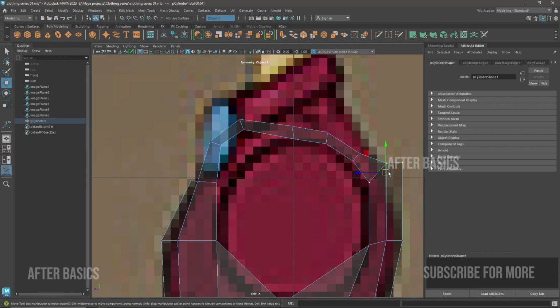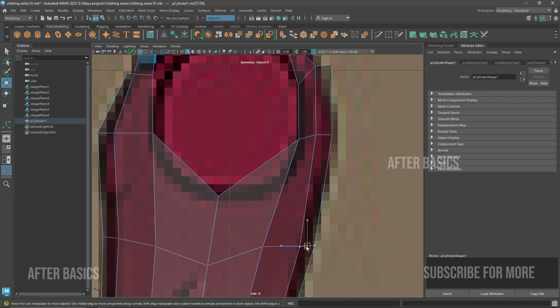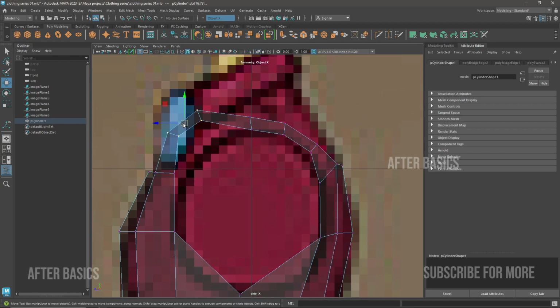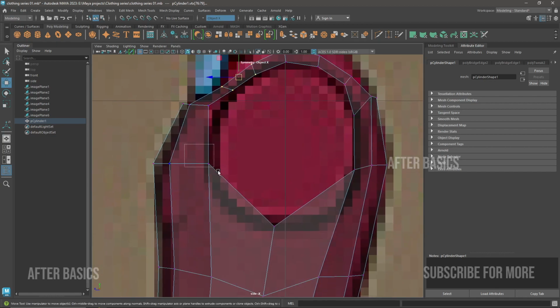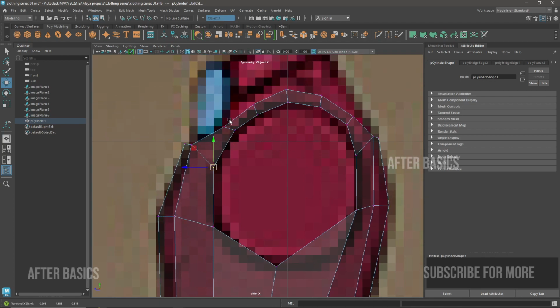Now I'm gonna put it like this. Okay, this is not a final version. We will change and change and change. We will change it a lot of times, so don't worry about that.